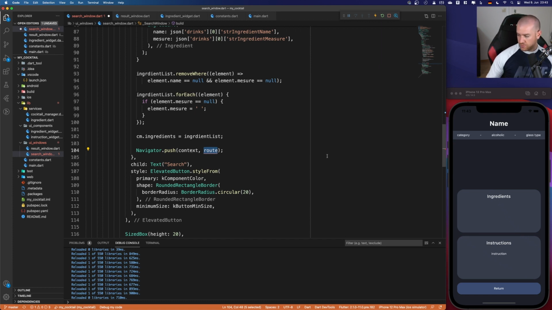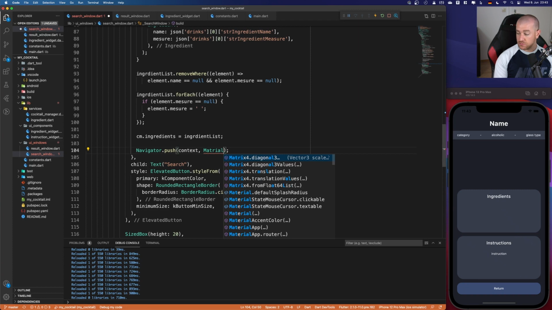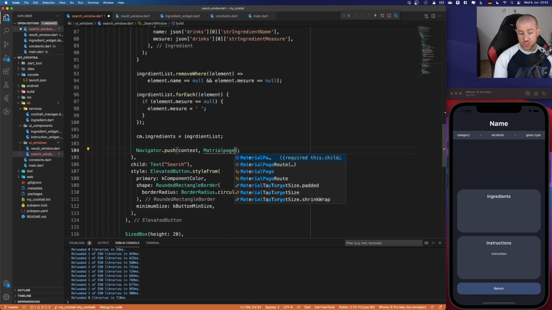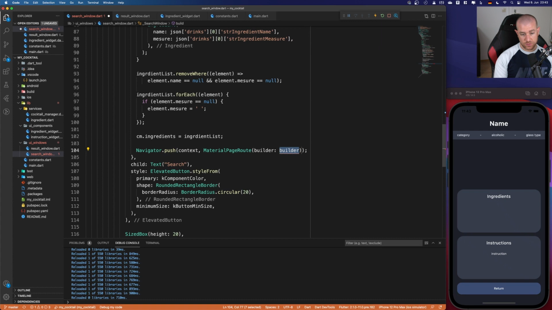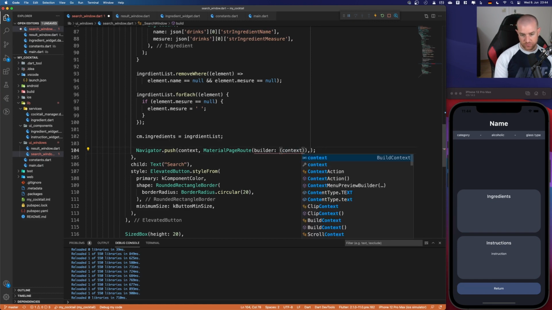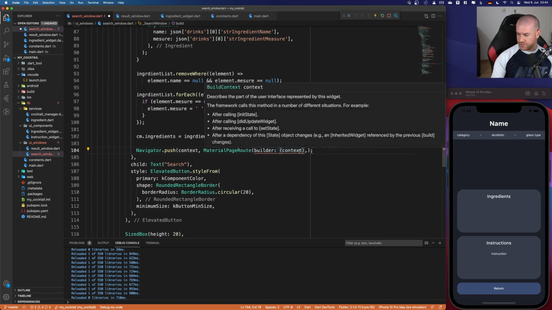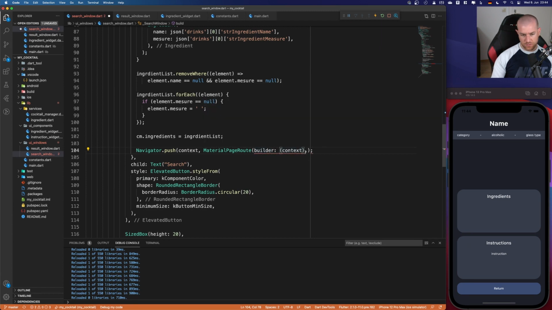It needs a MaterialPageRoute, this one, and it needs a builder. So we have the context. Yes. And then in there, we give it, whatever, something is wrong. Okay, let's go back.